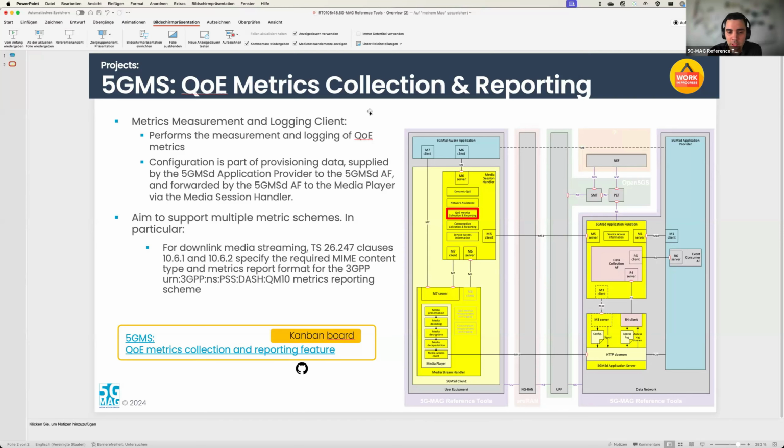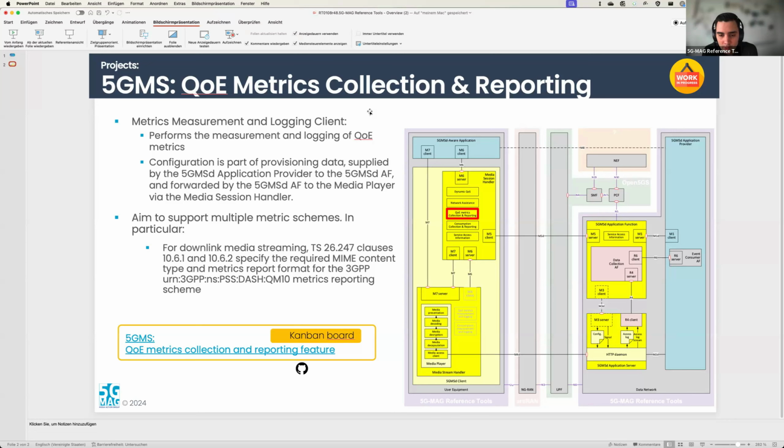So just one slide for you to understand what we're going to talk about and what I'm going to show you. We are diving into, as I said, QoE metrics reporting. And this is an important feature for application providers and content providers, because the main idea behind QoE metrics reporting is that during a streaming session, you collect certain metrics, like, for instance, the buffer level, which representation, so which quality was selected, and you report that back to a server-side component for analysis later on. And this is something that is more or less used in production by all of the different content providers.